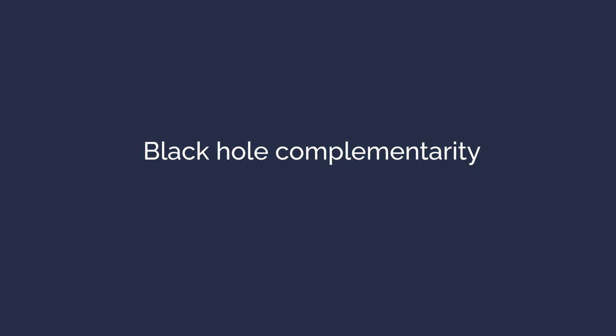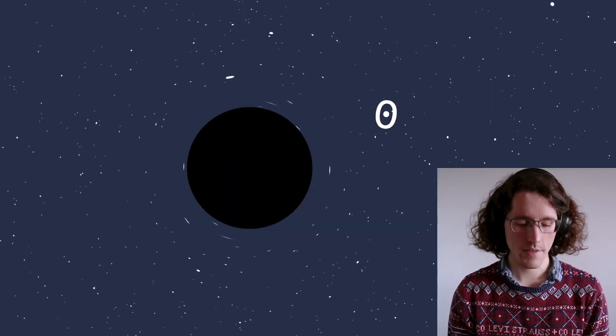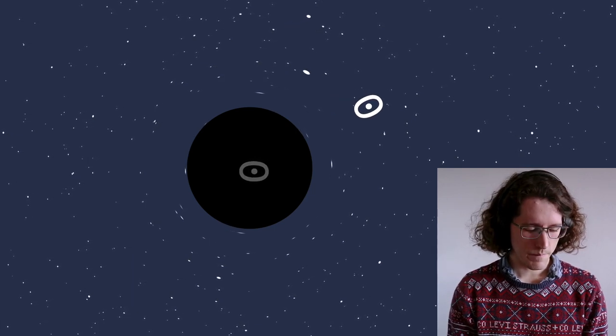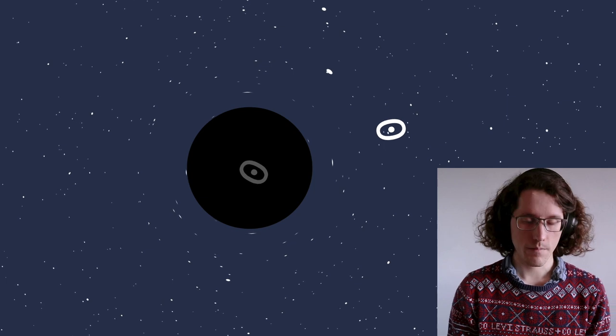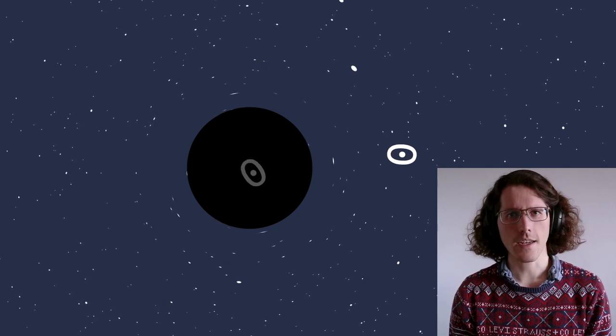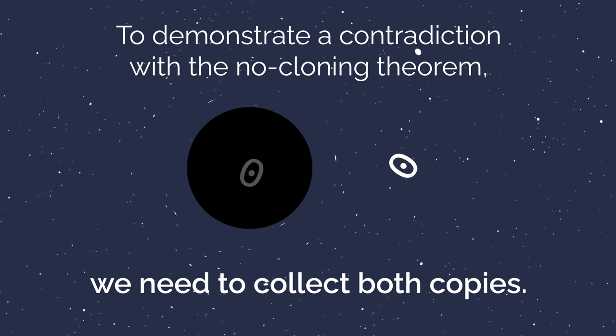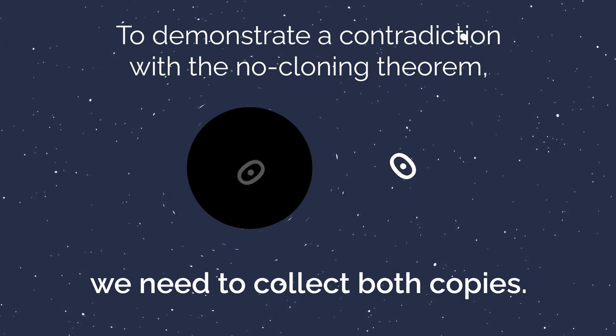Things get slightly weird at this point. I've just told you that an exact quantum photocopier can't exist. But actually, it turns out that there maybe can be a photocopier if we're allowed to think about things in a certain way. Suppose the bit of information has been duplicated at the horizon, one copy goes in and the other stays outside. This seems to violate the no cloning theorem. But how could we verify that it actually does? We'd need to collect both bits of information and confirm that they're exact copies of each other.